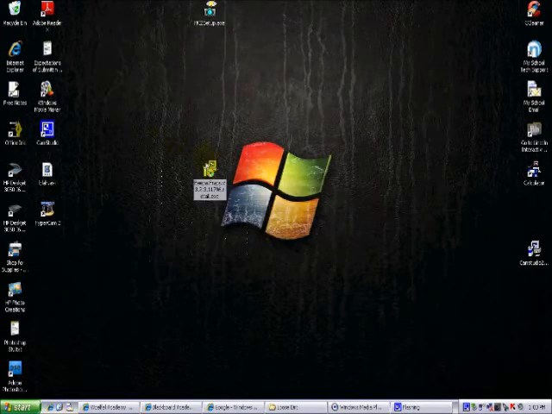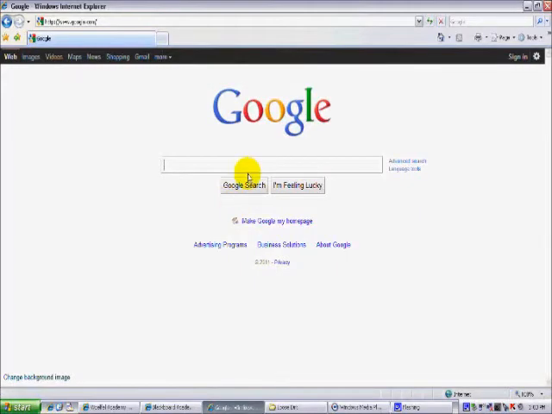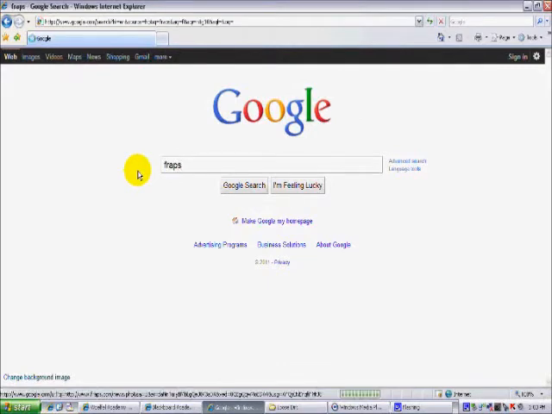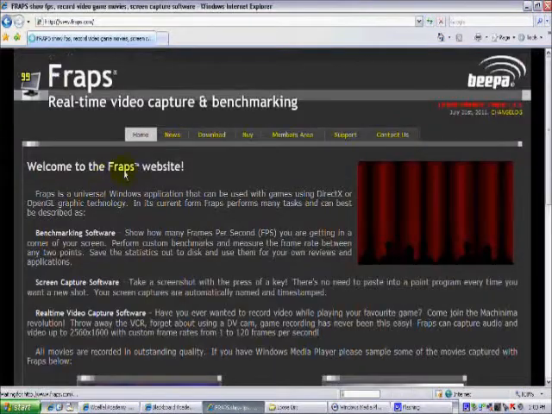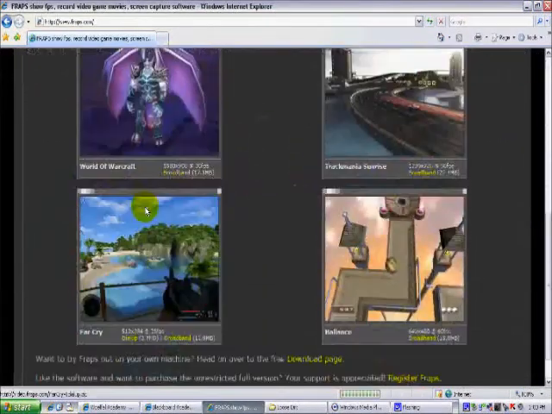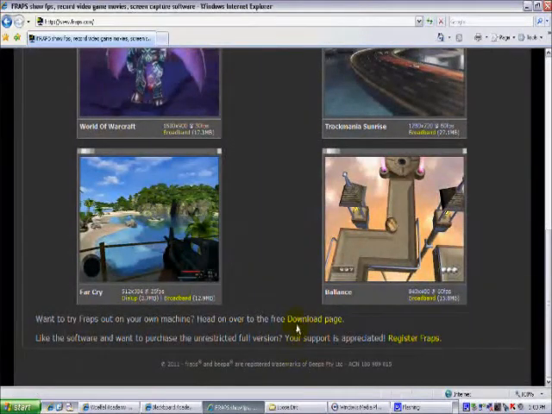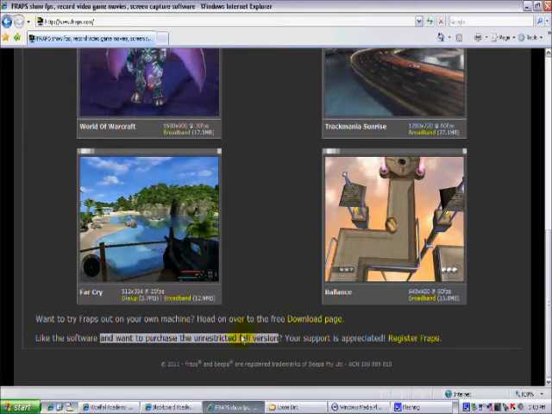Next one I want to do is Fraps. If you go to fraps.com or the website, you can get it for free, but it's only a trial version, or the free version, which only records for 30 seconds at a time, which is kind of annoying because you have to start and stop it. You can go to the free download page. I didn't even go there. However, if you want the full version, you have to purchase it. However, I have a cracked version of Fraps. Not going to say who, just in case that person would get in trouble if I did.